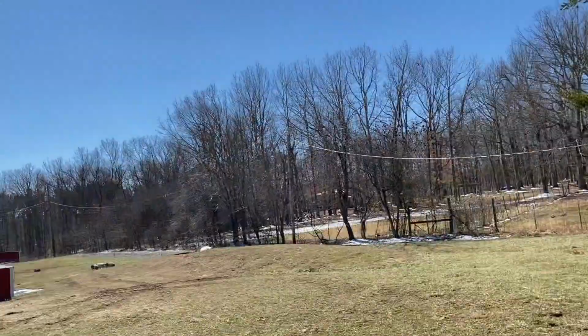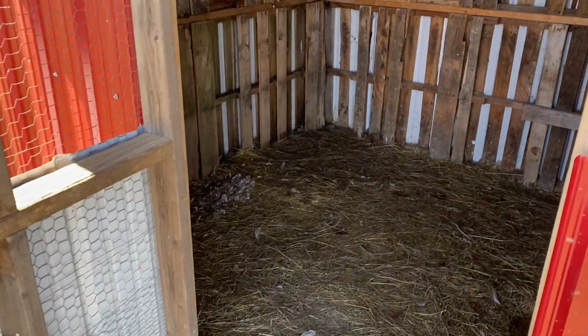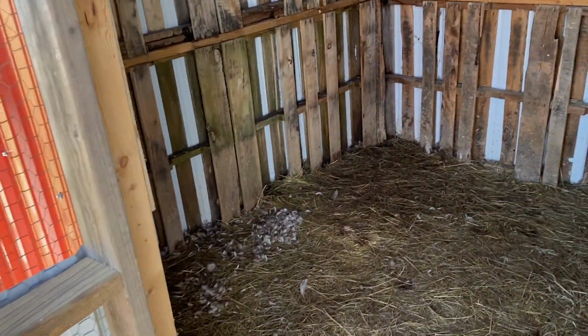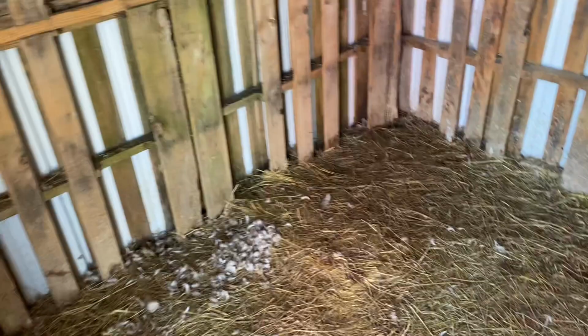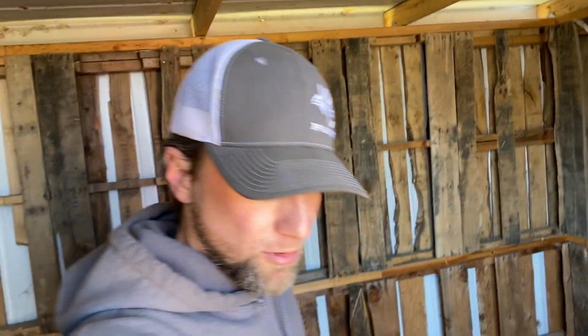But we just wanted to keep it real with you guys and let you know what happened on the farm. We're thinking we're going to turn this, possibly, we're not 100% sure, into a chick brooder. And obviously we're going to shore it up so things can't get in there. I'm thinking about putting a floor in here, so that'll be up off the ground, because this kind of gets wet in here when we just had tons of rain and snow. So we're thinking about putting a floor up in the bottom, and that way nothing could really crawl under. Might put some electric around it. We're not 100% sure, but we're thinking about using this area.